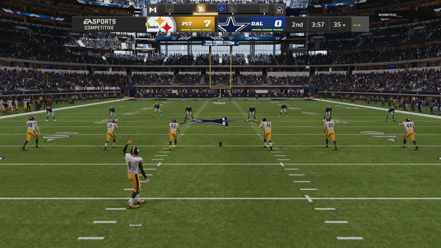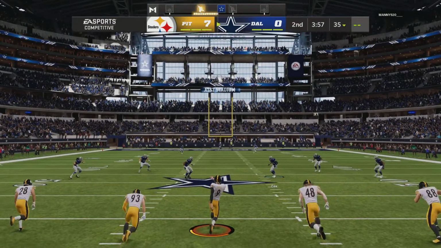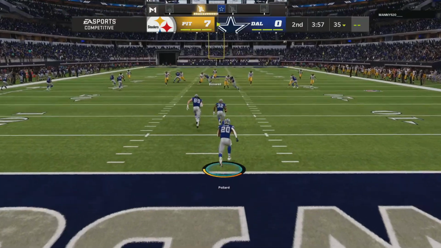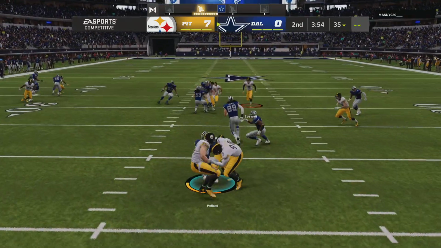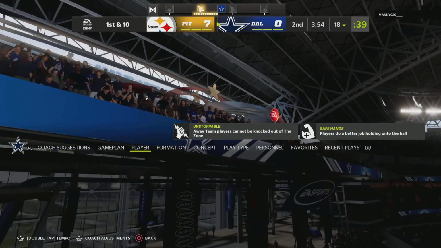Chris Boswell to kick off for Pittsburgh. Boswell now to kick it away after the touchdown. On the return, Tony Pollard from his end zone, and he had no room to run as he's tackled down inside the 20.